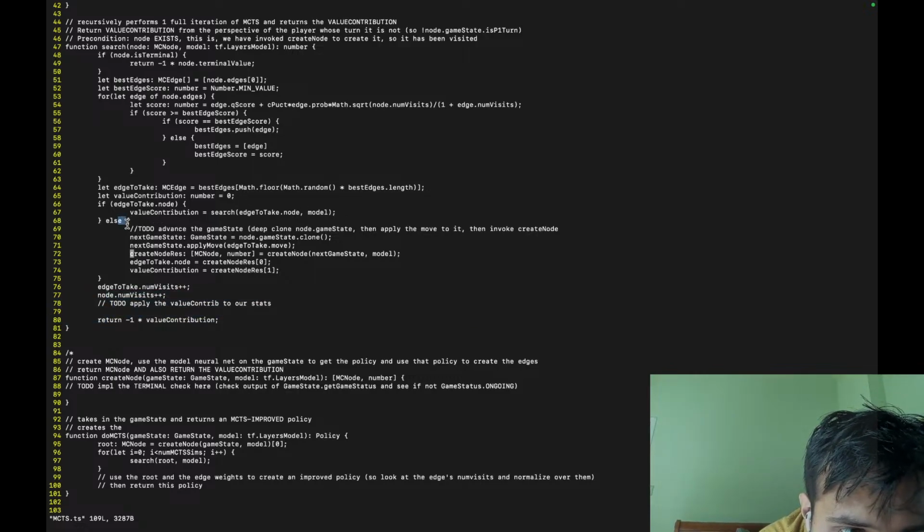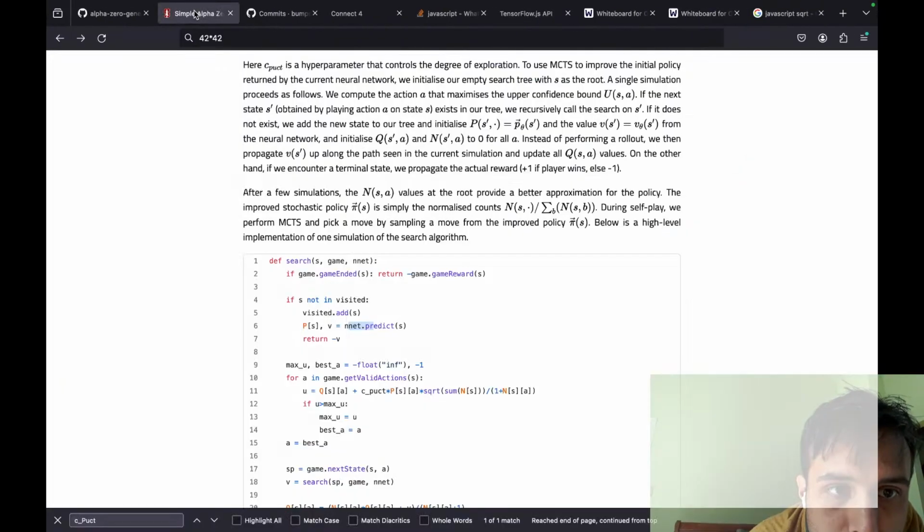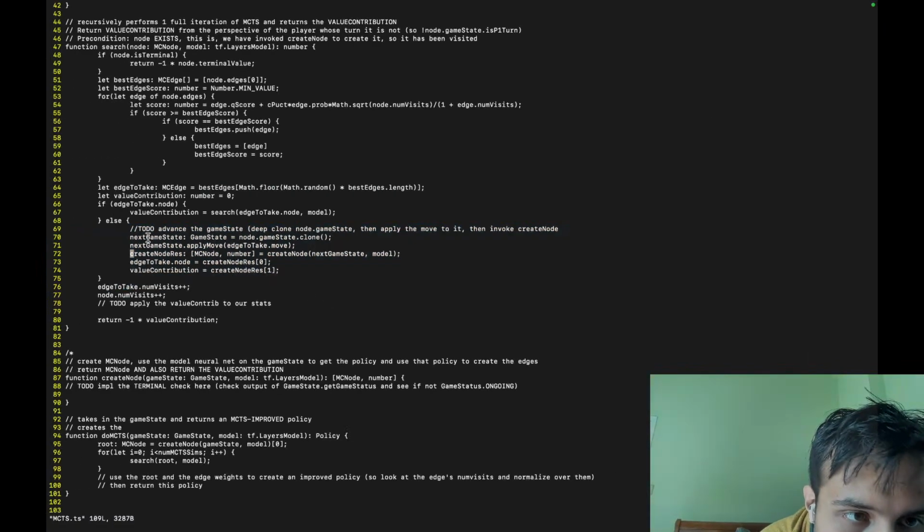Or else, this is the more interesting part, the base case. The base case that was implemented right here, we're handling in this else case. What we do is we have to actually apply the move, so game state.clone. We get a deep copy of our node's game state, right? We need to apply the move, but we want to duplicate it. We don't want it to point to the same cells. Then we apply the move.